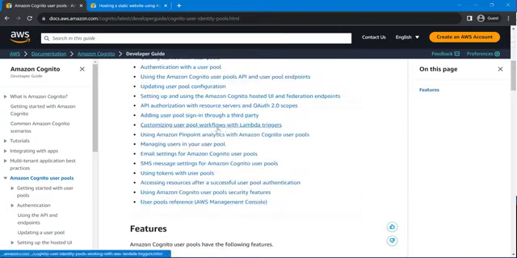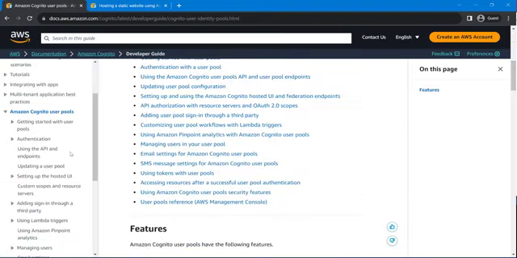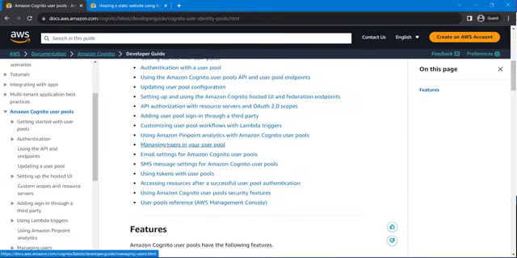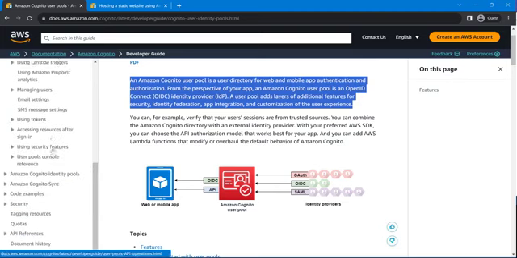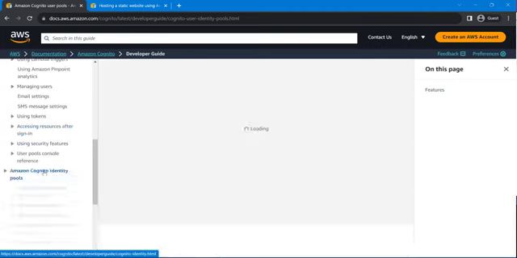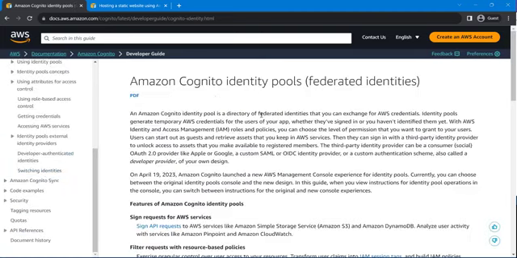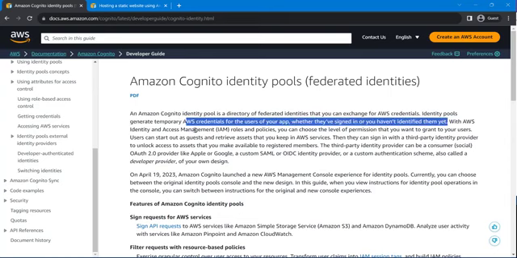Whereas identity pool is a directory of federated identities that you can exchange for AWS credentials. Identity pools generate temporary AWS credentials for the users of your app, whether they have signed in or you haven't identified them yet. With AWS IAM roles and policies, you can choose the level of permission that you want to grant to your users.